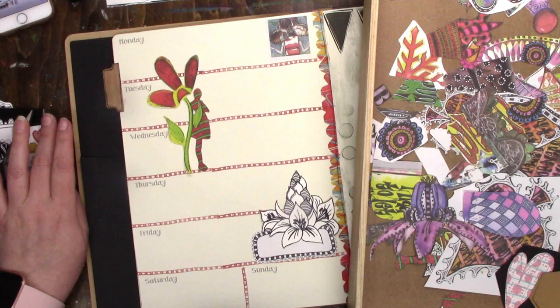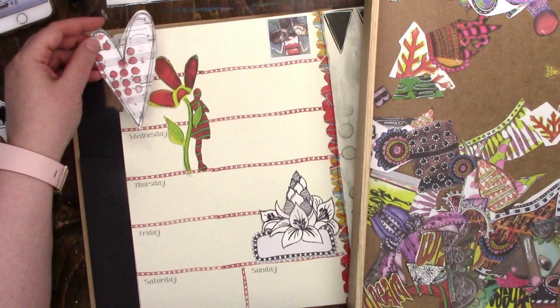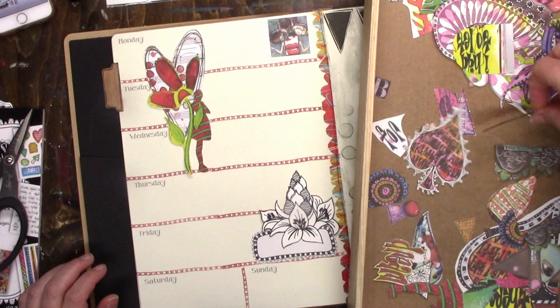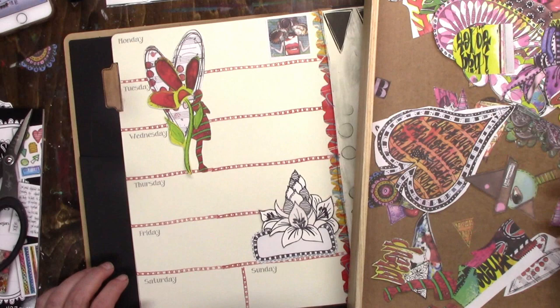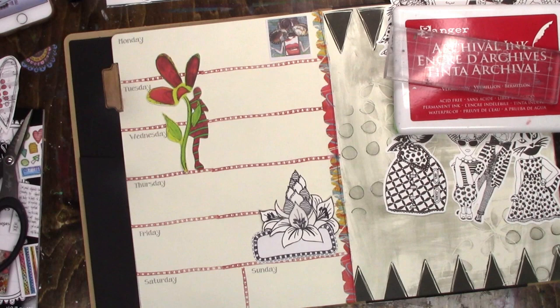It was probably close to when I should have been winding down for bed when I decided to dive in. I did another spread — it's almost finished — and I'm really liking how it's turning out. It's bright and colorful, but at the same time there's so much dark and grunge in the pieces that it doesn't look super bright, yet it does.